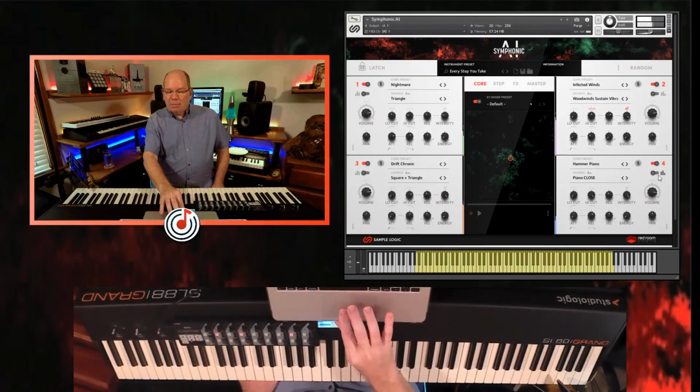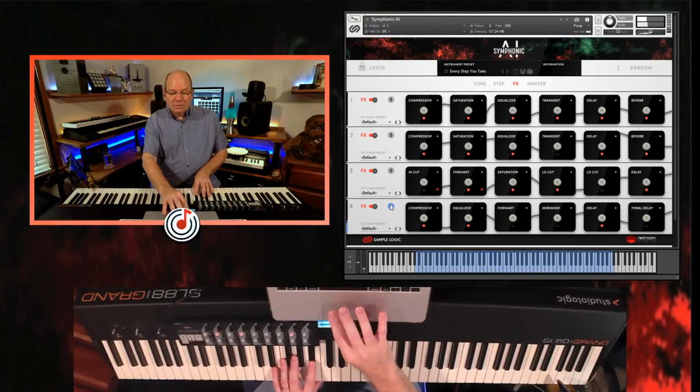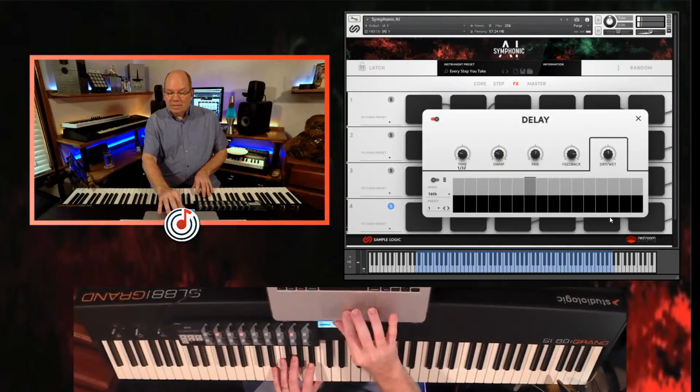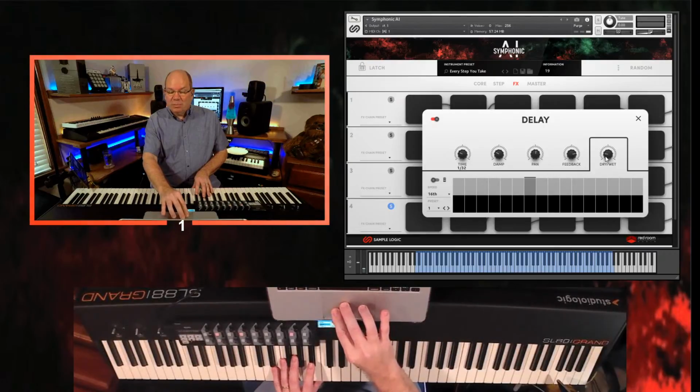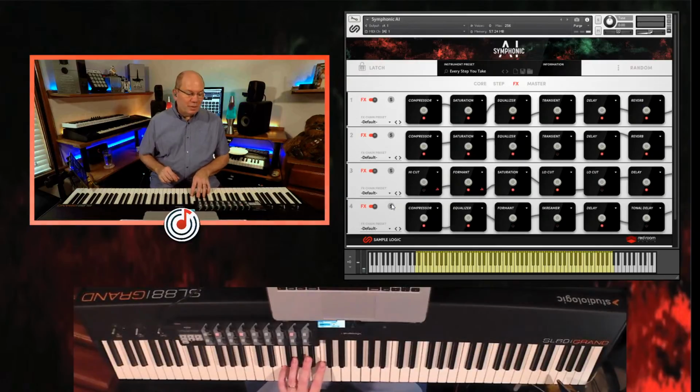And we can go into this hammer piano with the effects and turn off the, let's see, yeah, we can turn that delay. We can kind of mess with that delay. That's one of the things when I hear one of these layers and I want to kind of solo on there.